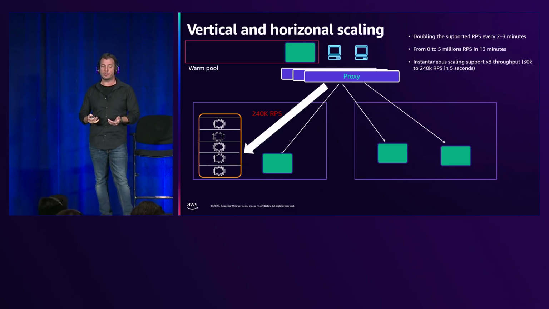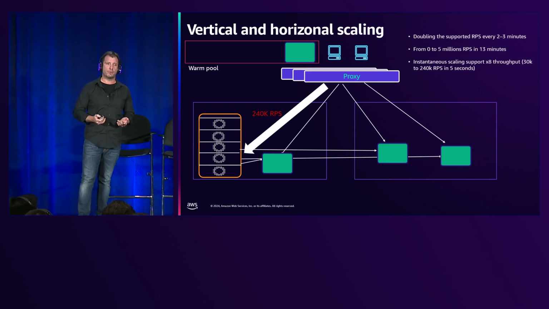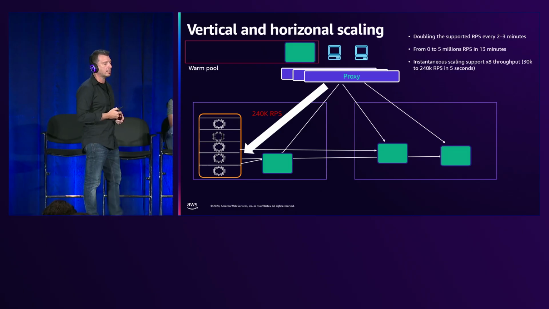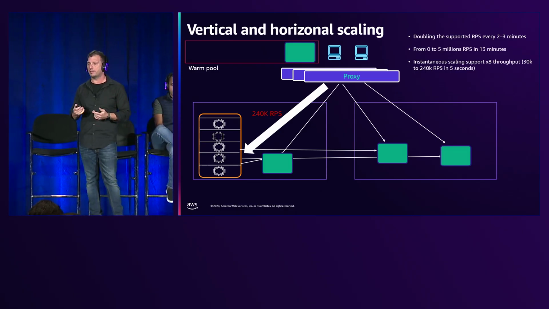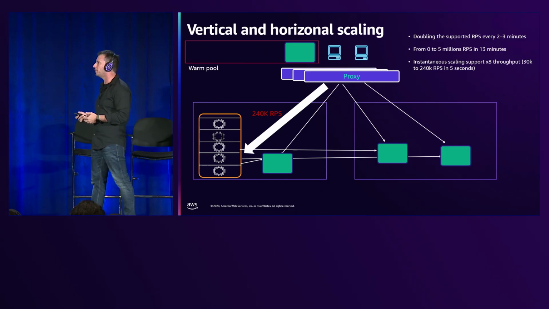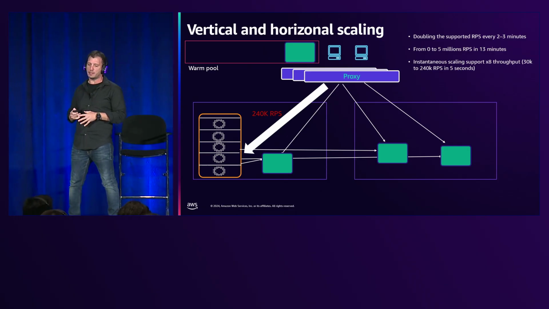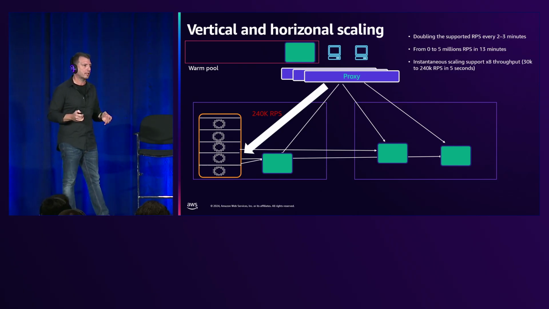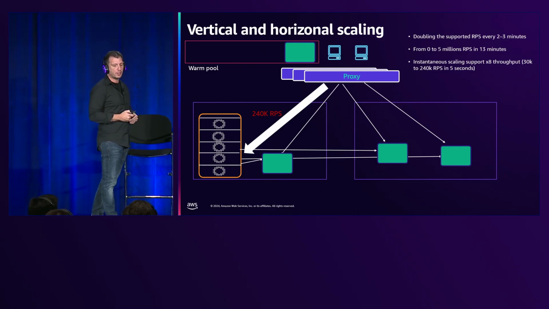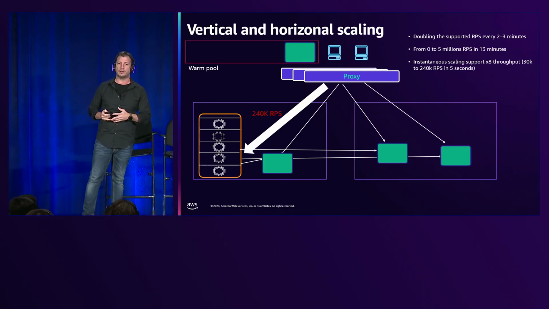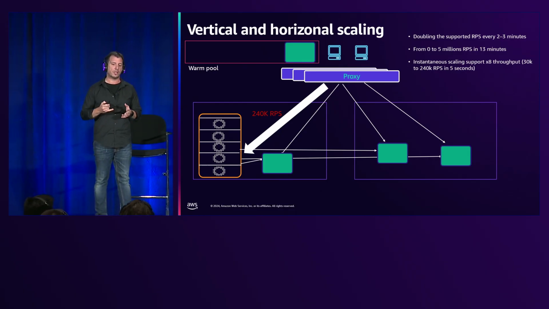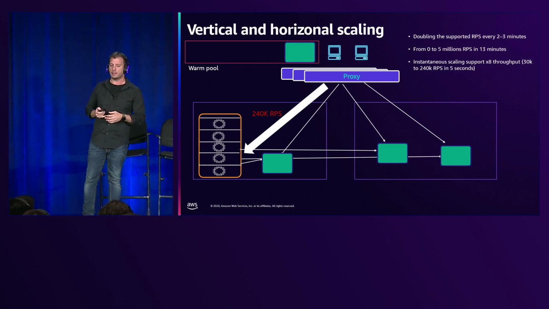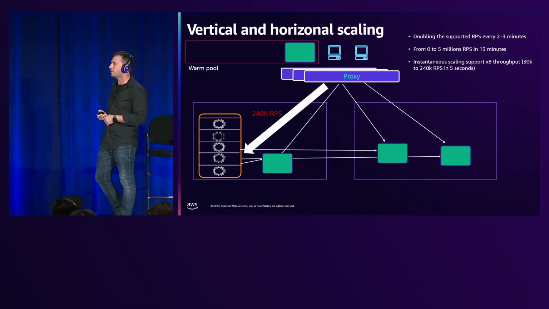seconds. Right after that, we ask the warm pool, please assign more physical hosts to the cluster so we can attach them very quickly and start the scale out process. At that moment, the proxy will identify them and they will be attached to the cluster. All the data rebalancing will work and move the data concurrently between the shards, so we have more resources to digest the workload. So eventually, with all this technology, we can double the supported RPS in 2-3 minutes. We can jump from 0 to 5 requests per second in 30 minutes, and we can support scaling of 8 times throughput in just 5 seconds.